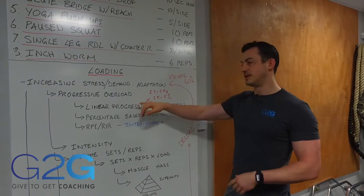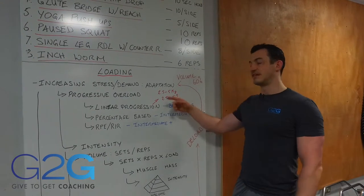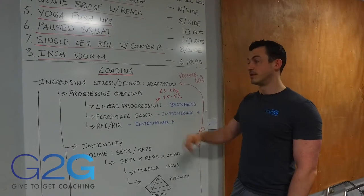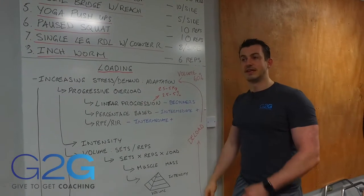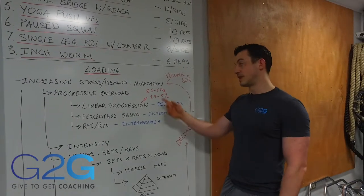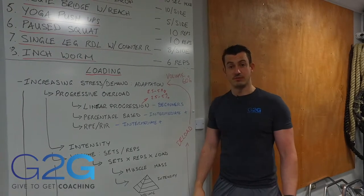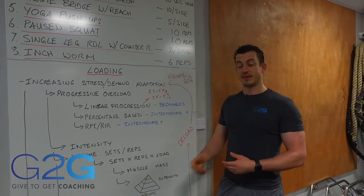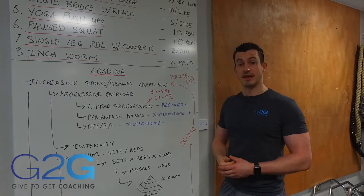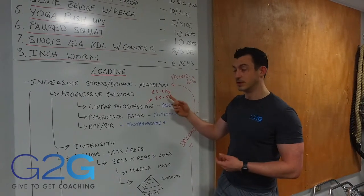So most of the time, linear progression is something that will start with beginners, okay? And they'll be able to just continuously add weight to the bar every single week for quite a long period of time, and they'll progressively overload. You're going to get to a point where essentially you can't continue to make progress, okay? If you were able to add 2.5 to 5 kilos per week or even per session with beginners, you would become the world's strongest man within a very short period of time. So obviously, logically speaking, it's going to get to a stage where this doesn't happen anymore.